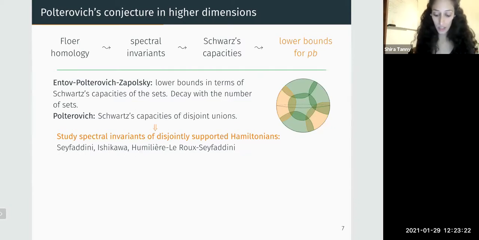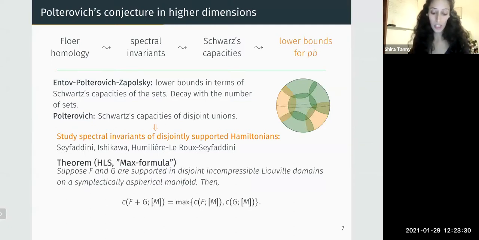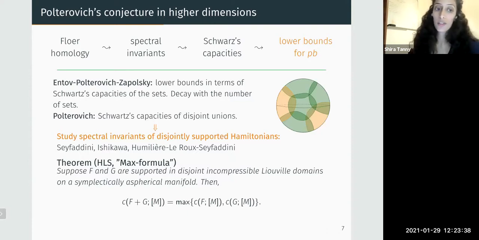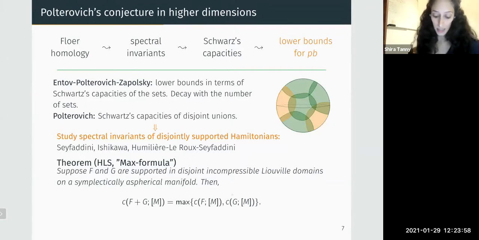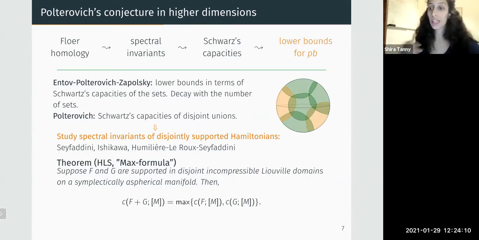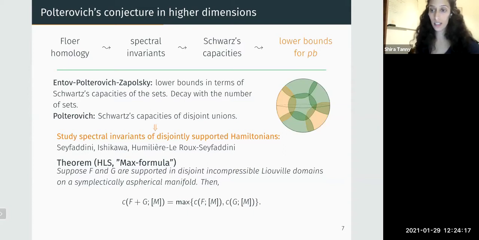The most recent result in this direction is a theorem by Humilier, Leroy, and Cifadini — the max formula for spectral invariants. It shows that if you have two Hamiltonians supported in disjoint domains satisfying certain conditions on a symplectically aspherical manifold, then the spectral invariant of their sum with respect to the fundamental class equals the maximum over the invariants of the summands. Using this, you can bound the Schwartz capacity of the disjoint union in terms of the maximal capacity of a single set, then apply the energy-capacity inequality to get a nice lower bound for the Poisson bracket invariant.